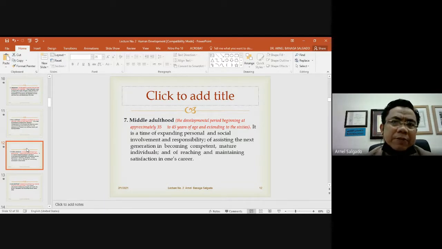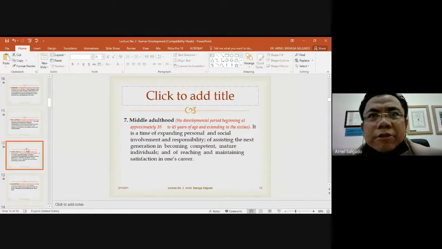I believe in the United Arab Emirates, they recognize this fact. No? Why? Because the retirement stage is 45. I do not know, but I think I heard about that. No? That a person may be retired at the age of 45. Maybe you see, you are still young, but how are you going to proceed with your life? See, you keep on achieving. For what? You see? So this is the thing. You should enjoy your life once and for all. Because we are actually trying to find meaning. It's supposed to be you found meaning already. You found already your meaning of life during this stage. So it's high time for you to give something to the society.